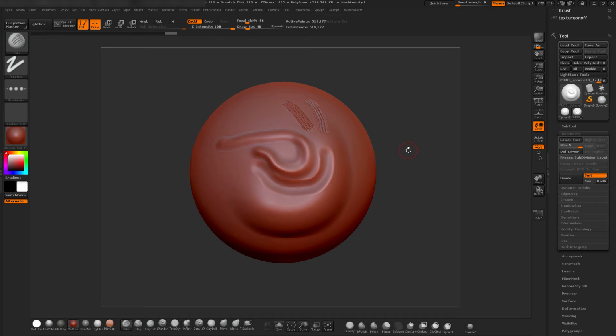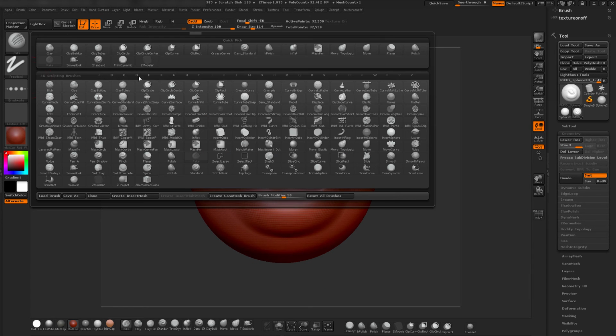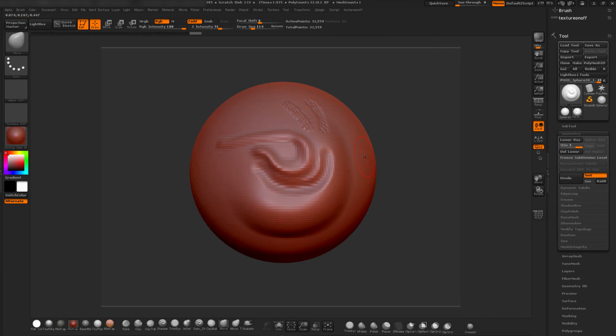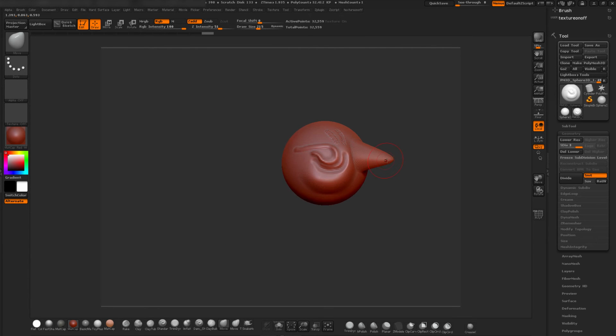But before I finish with this lesson, I just want to show you some of the problems that you might have whilst using this. Now, because the mesh has only got a certain amount of polygons, and we can divide them up, but then we'll run out of memory, you have to be careful. If I drop this down to, say, 3, and I just delete the higher subdivision levels, we're just going to go into move now. So I'm going to go to the brush and just going to select the move tool. Okay, just one of these move tools, something like this. I'm going to drag this size up, and I'm going to pull part of this out. So I'm dragging this out.